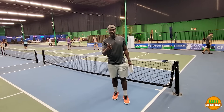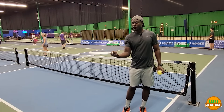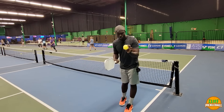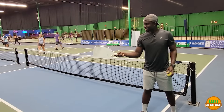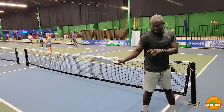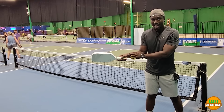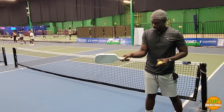If you have your paddle like this, of course that ball is gonna go down. If you have your paddle facing the ceiling, that ball is gonna go up. You need an angle that allows the ball to go over the net and go down with spin. To achieve that, this is how you're gonna hold your paddle. Let's say this is 90 degrees — when you turn it, it's gonna be 45. I'm not turning my body, nothing. Everything is locked. The only thing I'm moving is my wrist. As soon as I get that 45-degree angle, I lock it. It's not gonna be moving around — as soon as I get that 45, it's locked, because this is the perfect spot.